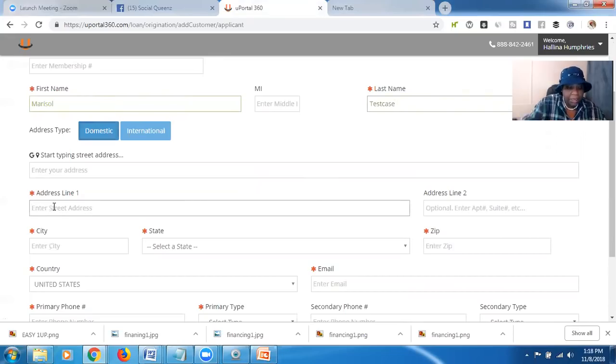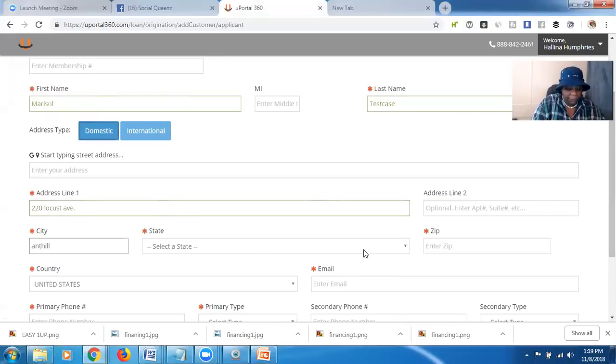The next area that has a red asterisk is address line, so we're going to put in the address. This is how you want to do it: fill in your person's information accurately. It may even be a good idea to repeat it back to them, like if you're taking this over the phone, so that you get it correct. The next red asterisk is the city. We're going to put in the city here, and it's Ant Hill.